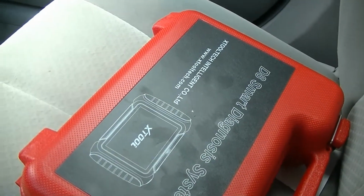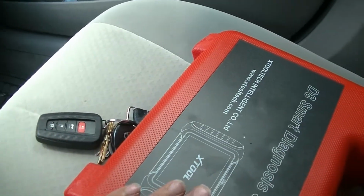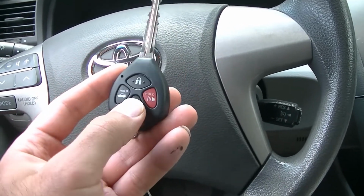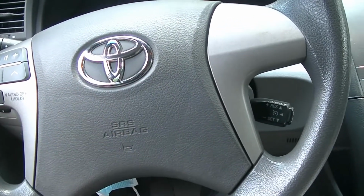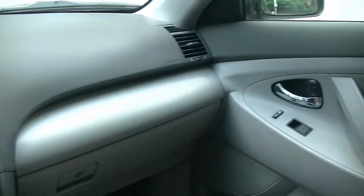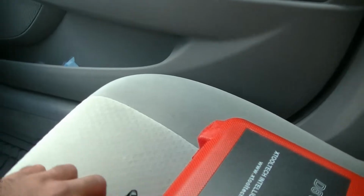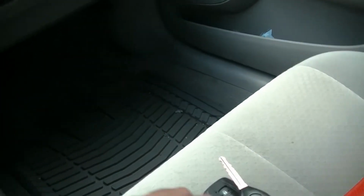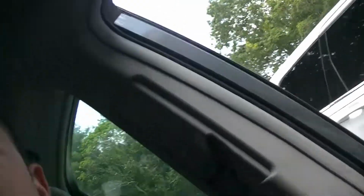So what we're going to do here is use our Xtool D8, our smart diagnostic system bi-directional scan tool, and we're going to program both the immobilizer and the electric key fob for keyless entry as well. Now, in order to do this with a scan tool, you are going to need at least one master key that works. If you lose both of your keys, pretty sure you have to take it to Toyota because you need to get key codes, and it can get a little squirrely.